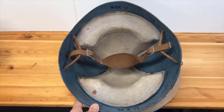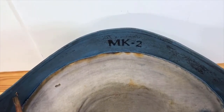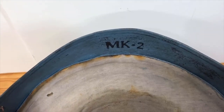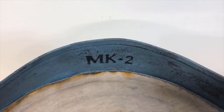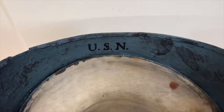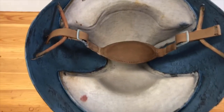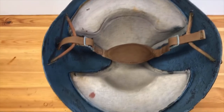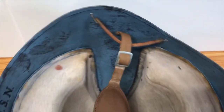Here's the inside of the helmet. I went ahead and got a screenshot of the Navy stamps inside Mark IIs from historical pictures online — it's got the Mark II stamp in the front and the US Navy stamp in the back. I made a stencil off those markings from the internet and replicated them here. I decided not to clean the liner after all, just to give it that worn look. I think it looks fine as is.